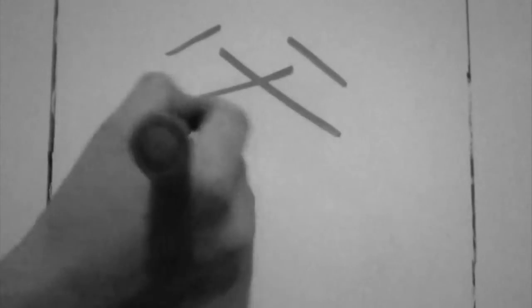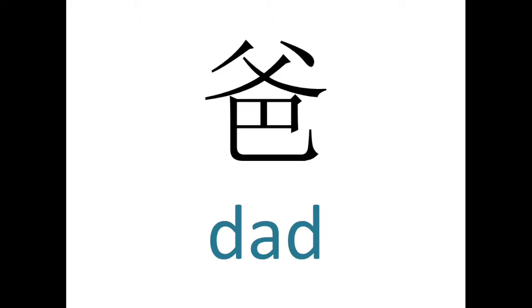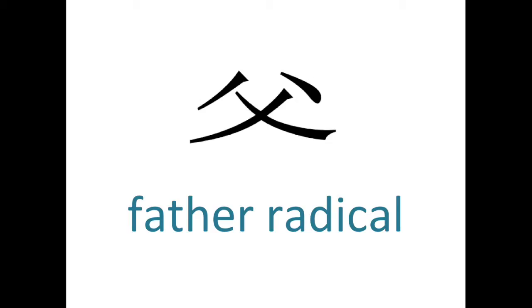So that's mom, and the next character we're going to learn is the character for dad. Dad has a different radical, so let's see if you can try and find that radical and guess what it is. So the part that has like two eyes and then a crisscrossing beard on the top, that's actually the radical for father. So, of course, dad has a father radical in it. So just note that the words for father and mother in English Chinese characters will not have these characters. These characters are specific to mom and dad.